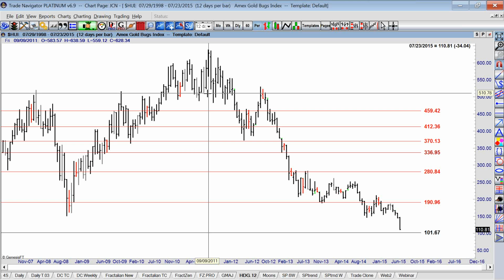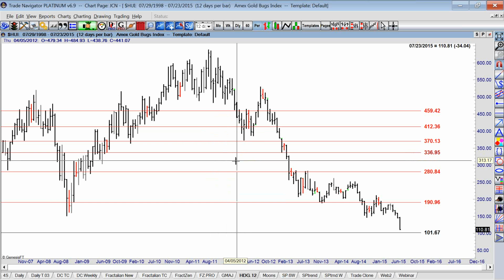So anyway, you see from that high, the market came down. It ignored the first Daniel code number, went straight through it, ignored the second one, gave it a little bit of recognition by closing very near it, then did a key reversal bar at the 370 level, and it went back up, and it tested the 29% retracement from the bottom. And that's what markets often do when they ignore a Daniel code number coming from one way. They'll very often go back and test it from the other side.